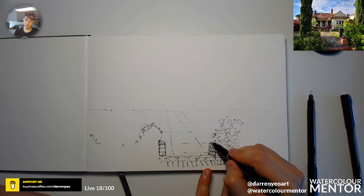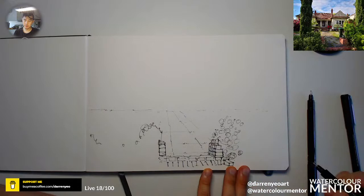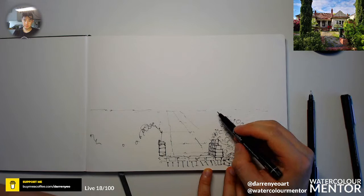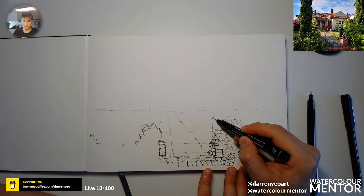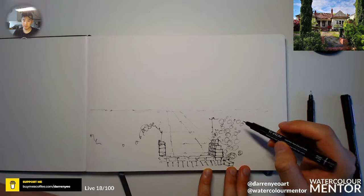Another square block or something like that on top as well. There. Great. And I always like to draw the stuff that's in front first. And there is actually, I don't know what this is, I think this is a bin. You don't have to put this in if you don't want to, but I think I'll just have it in there as a shape so that it goes in front of this shrub or whatever.